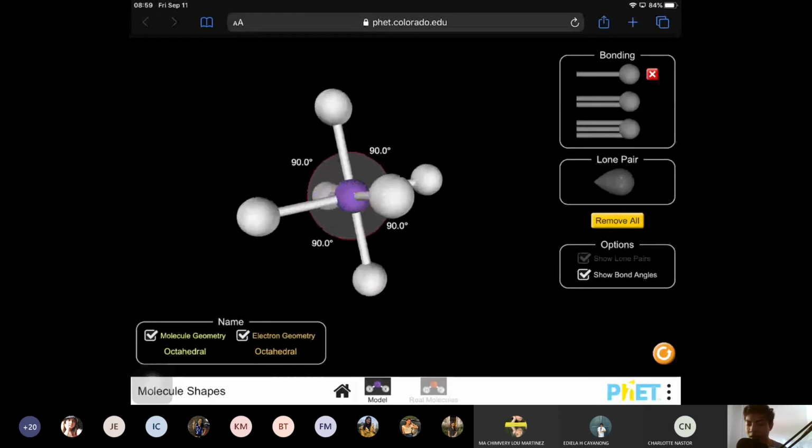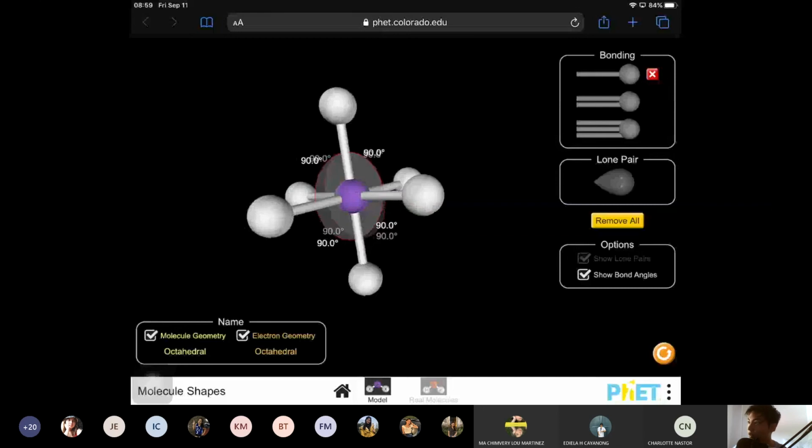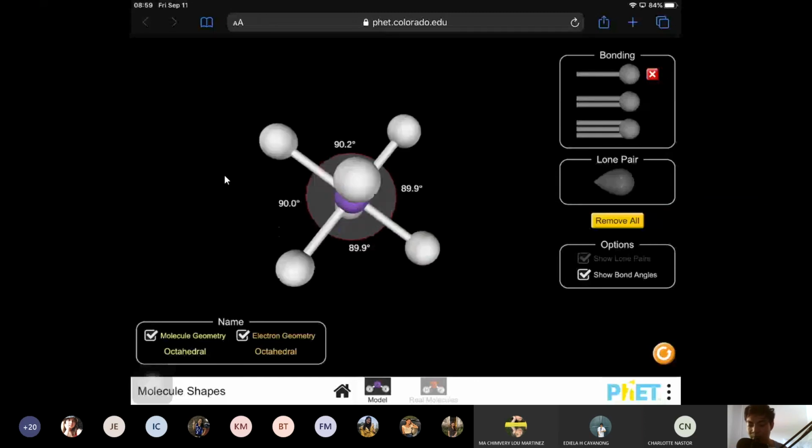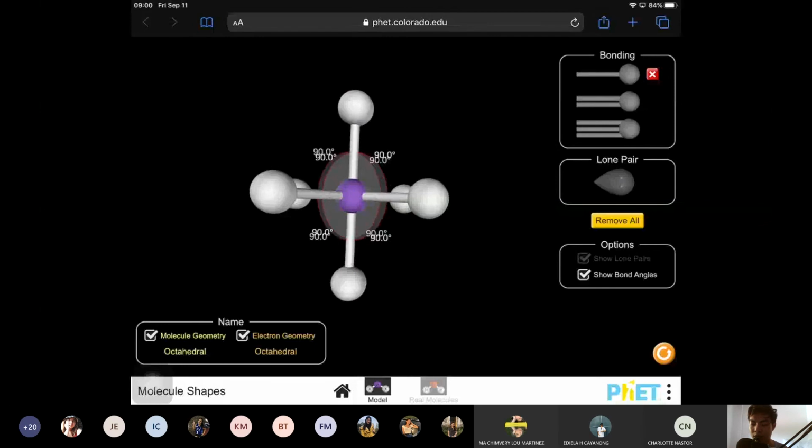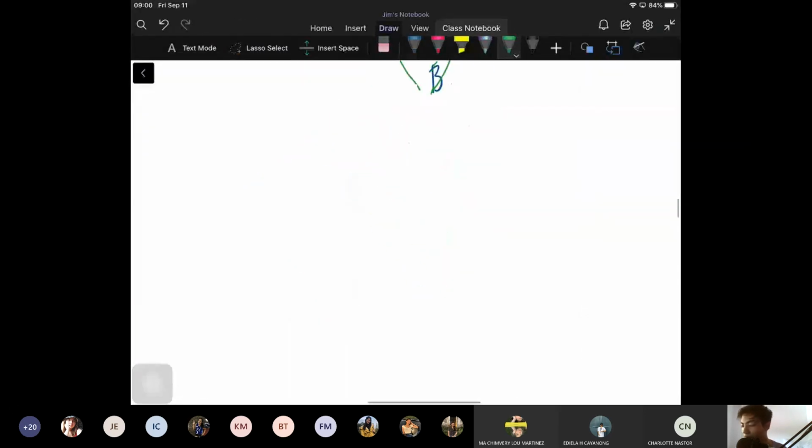So, sa equator, ito yung equator natin, makikita nyo, may 4 na atom sa equator. So, pag 90 degrees ng separation yan, ang shape na mabubuo nila ay square. Yan o, square. Okay, so square yan. So, may 4 sa equator. Then, may tig-isa sa top and bottom. So, anong shape daw yan? Octahedral or square bipyramidal. No? So, draw natin.